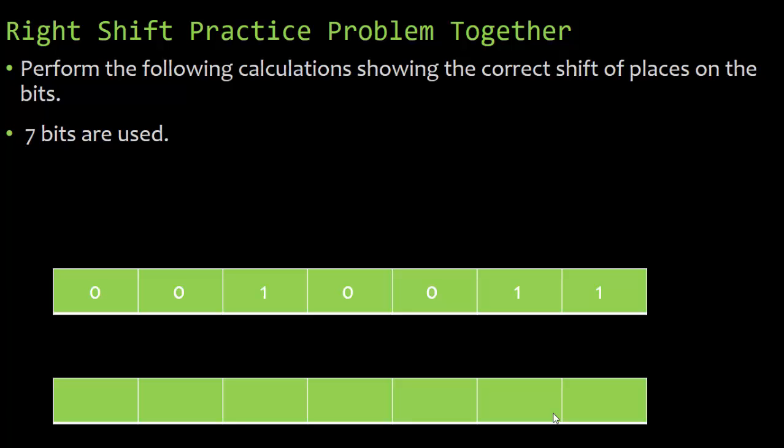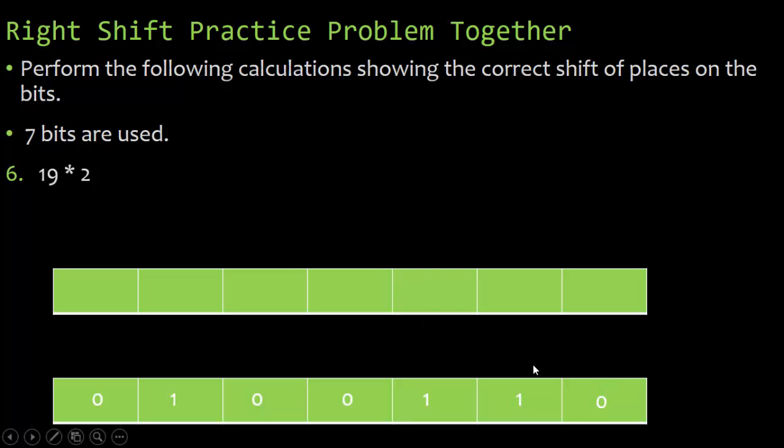Now, let's take 7 bits, one that can work, which is 19 times 2, which comes out to 38. Now, we're multiplying, which means we're going to swing over to the left, or shift to the left. How many spots are we going to shift? 2 to the power of 1 is 2. That tells me I'm going to shift to the left 1 bit, or 1 slot for each bit. So all I'm going to do is take my binary number, I'm going to shift it over 1 place to the left, and now I don't have any room for that 0. It disappears. What do I do with this leftover box? I put in a 0, and I'm looking for 38.